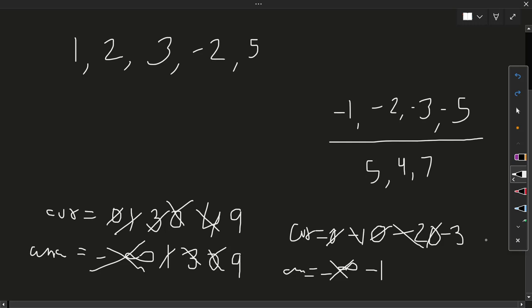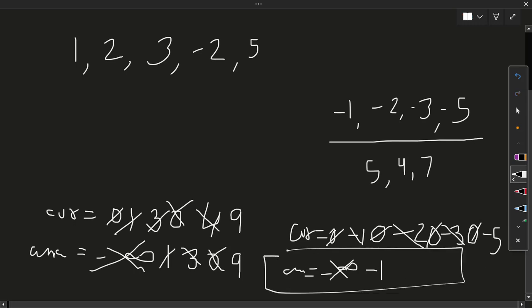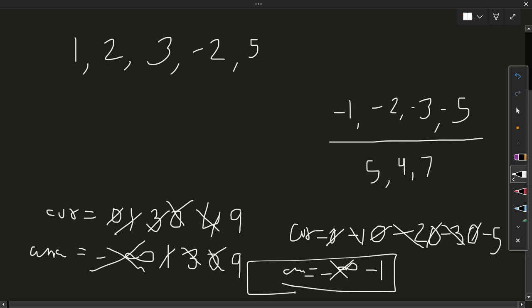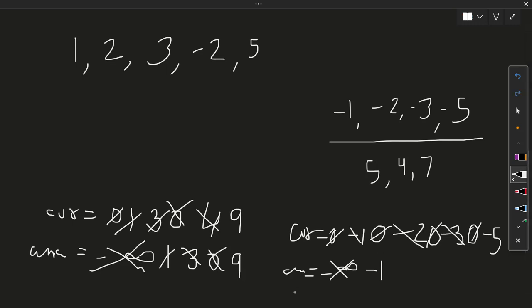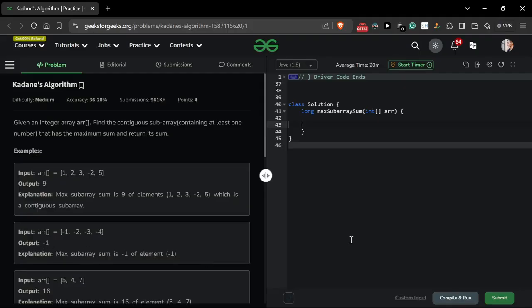Next, we have a negative value, so we need to reset our variable. Our value contains 0 now. So we have minus 5. Add this value, we have minus 5. But for answer we need the maximum, so I will compare the value already in answer with the current value. Answer already has the maximum value, so we don't need to update this. In this case, the answer is minus 1, as you can see here.